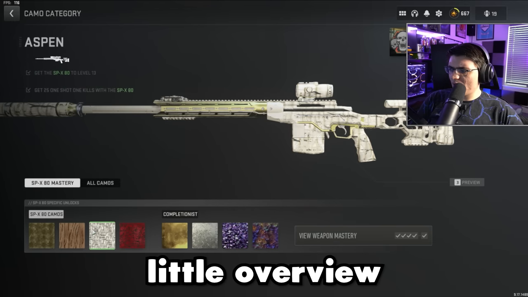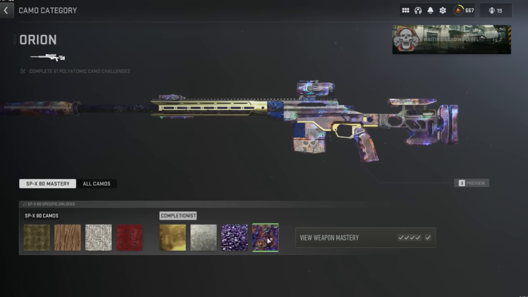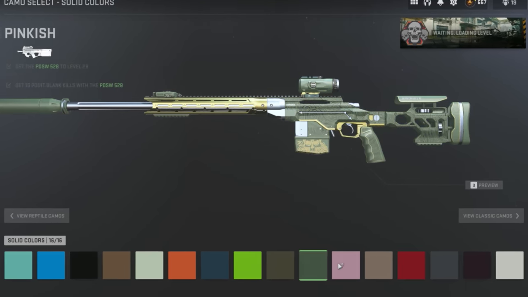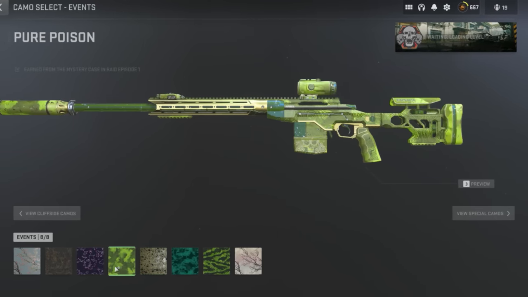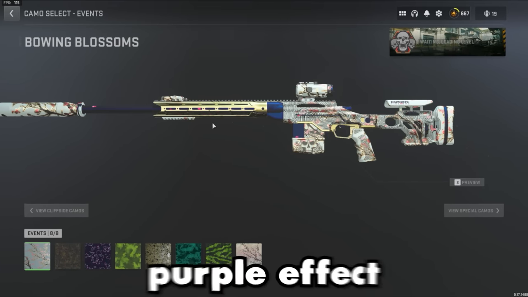Let's do a quick little overview with camos. Mastery camos aren't that bad on it. You can see some lines there. Orion actually looks kind of nice, and a lot of times Orion doesn't. Let's try it with some of the solid camos. I think the white camo looks pretty cool on it. Then the events camo. Ooh, that's kind of nice. Okay, we'll have to load that one again. That one's got a nice purple effect to it.